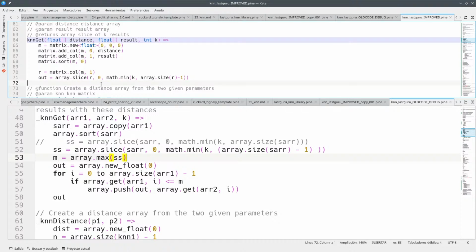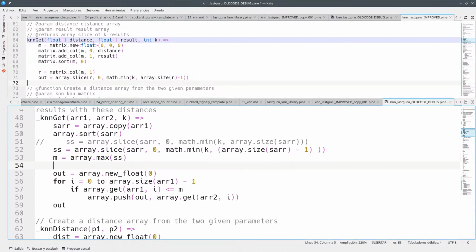That's what we are going to do: a slice of the correct value. So the way of doing that is taking a look at what's the array length here. The array size is whatever.